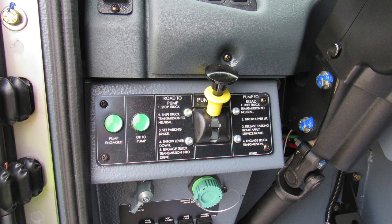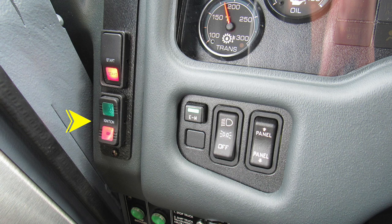If those are active, you can exit the cab for pump operations. As we move to the left of the dash, you're going to find your ignition and start switch. Moving just to the right, you'll find a small switch labeled EM, which stands for Emergency Master. This will activate and deactivate all of your emergency lights with one button. Moving just to the right, you'll find your parking lights and headlights.